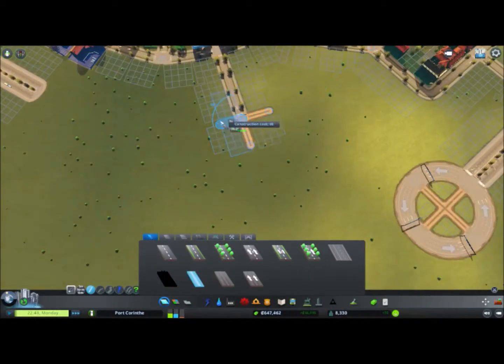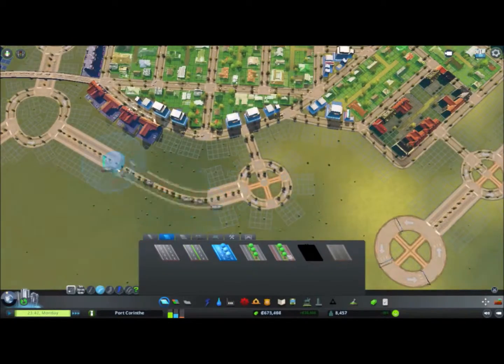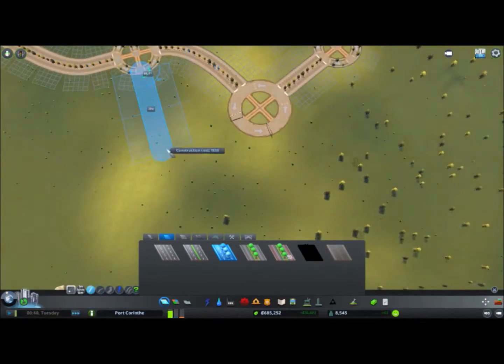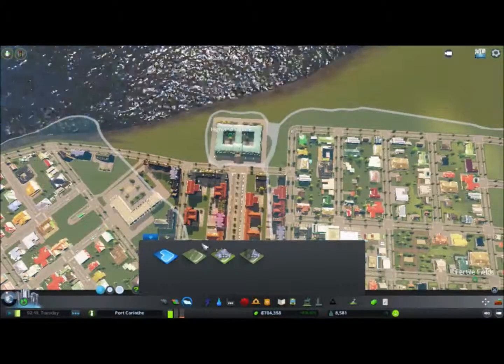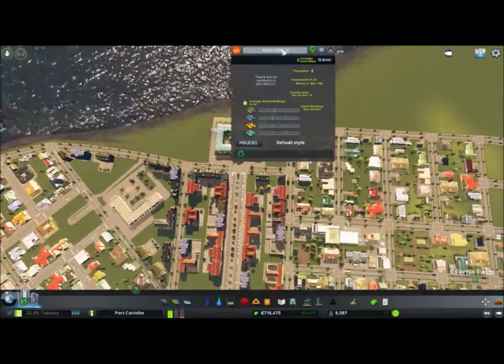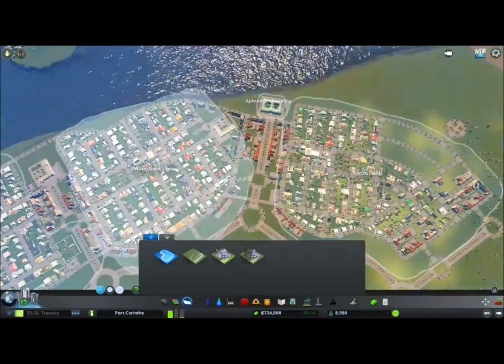When only avenues cross, then I like to use this highway roundabout, but otherwise I use the 2-lane one-way roundabout, because that is perfect for pedestrians. You saw me building a little extra corner there that's going to be the spot for the train station, but we'll build that in the third episode.